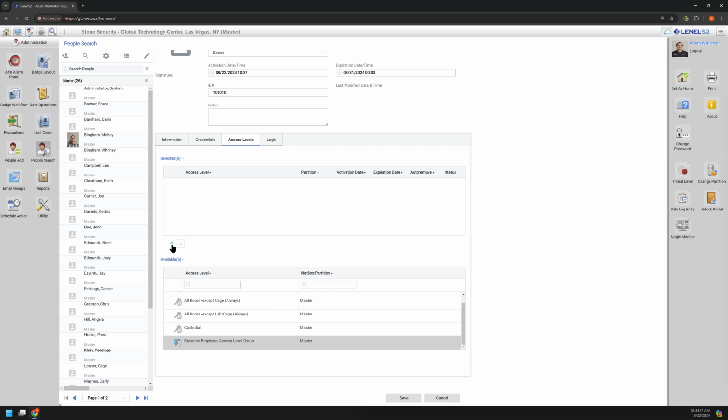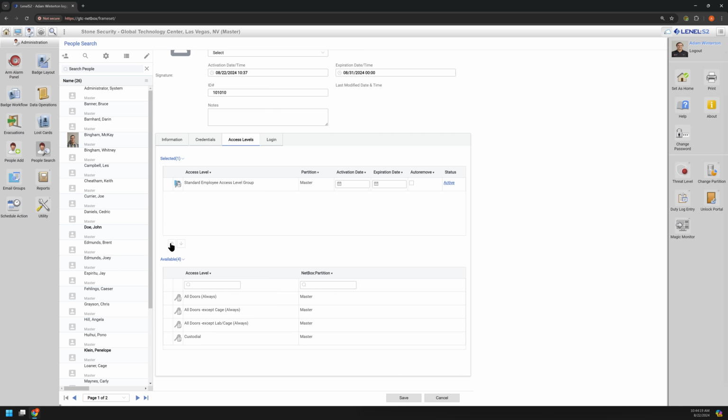And then when you click on the little up arrow here, it's going to pop that up. We can now set our activation dates and expiration dates. And do we want to auto remove this access level once it's expired? So we'll expire this on the 30th, auto remove. So we'll see this disappear once that has hit that date.